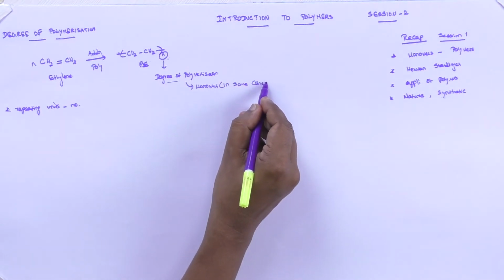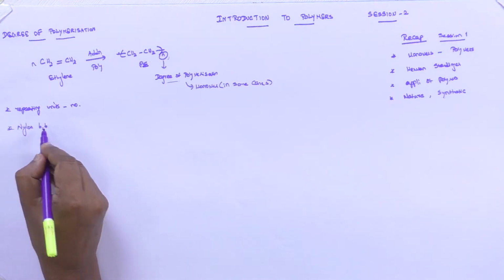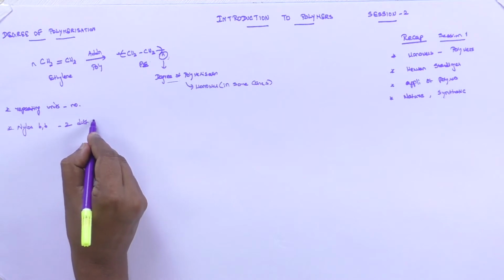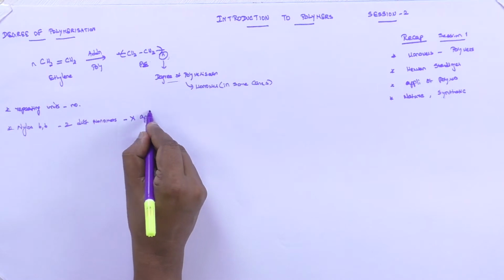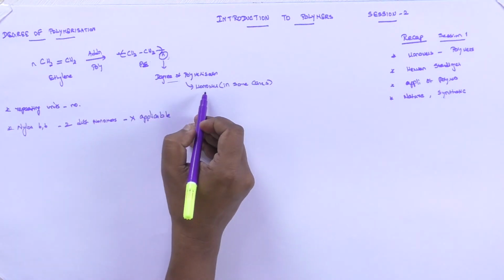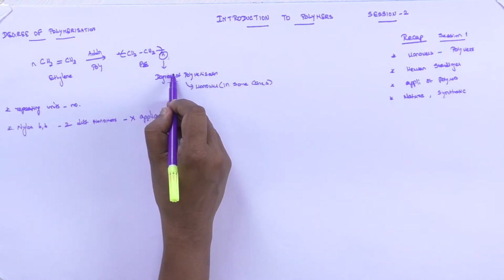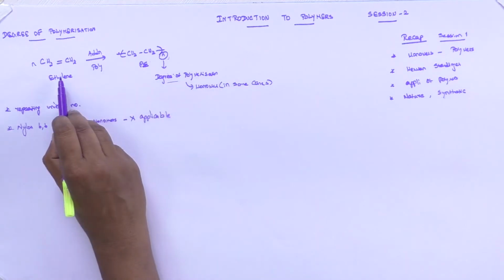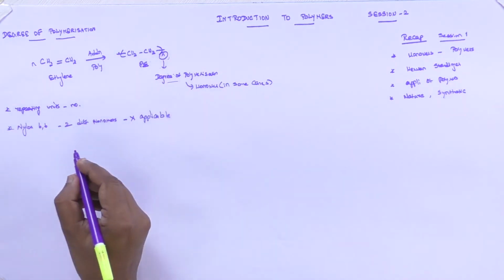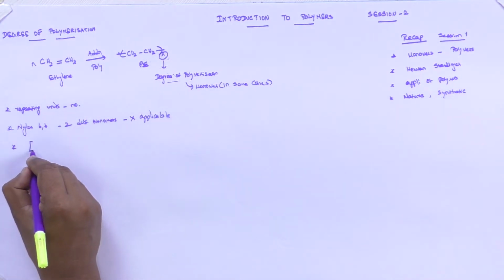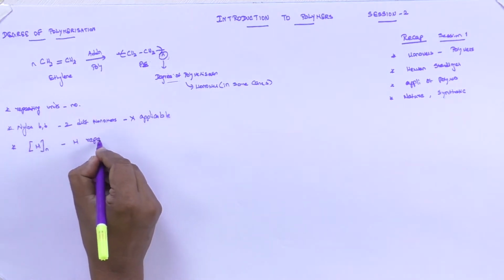If you are using, as we saw in the example of formation of nylon 6,6, two different monomers, this is not applicable. But in some cases, it directly denotes the number of monomers that is used. However, this is applicable only to repeating units that consist of a single type of monomer. It is usually denoted by the letter n, and the generalized formula that can be given is Mn, where M is the repeating unit.